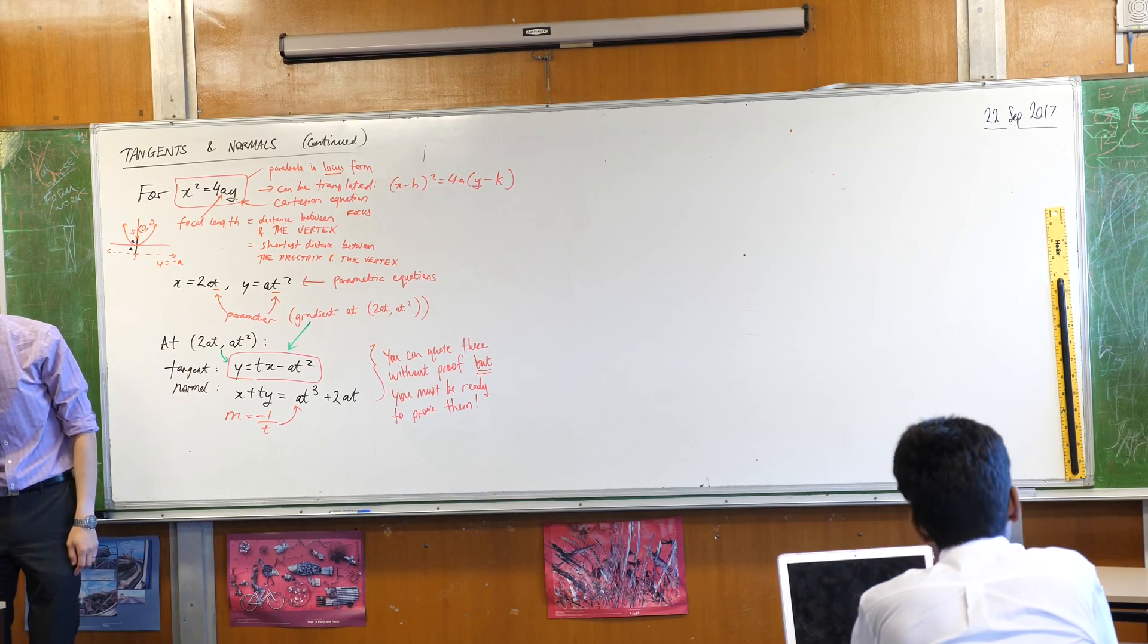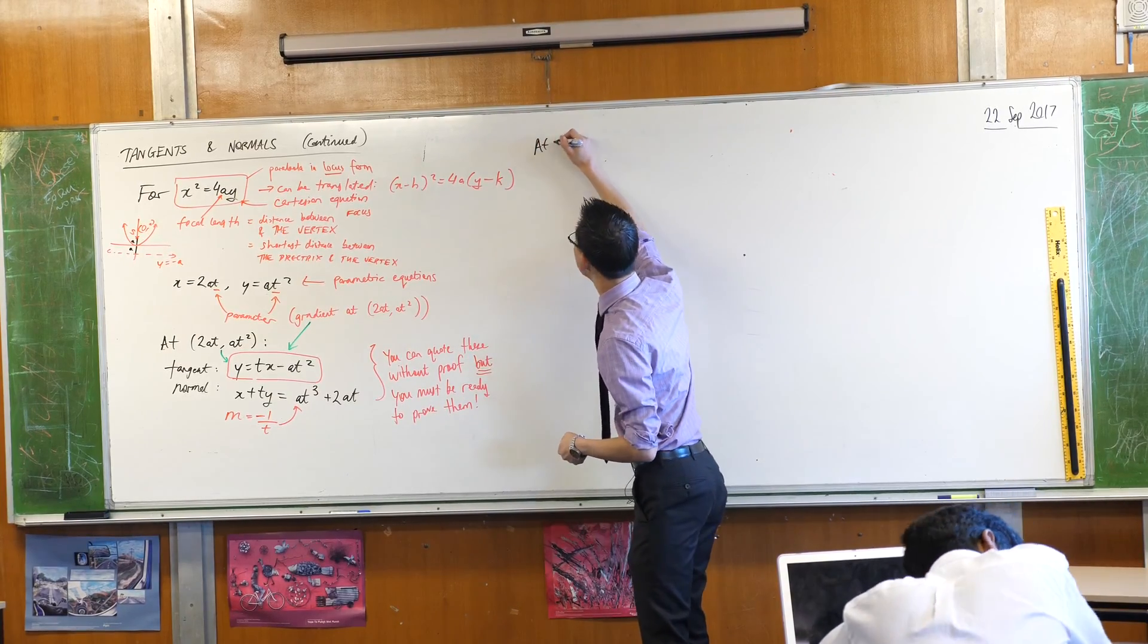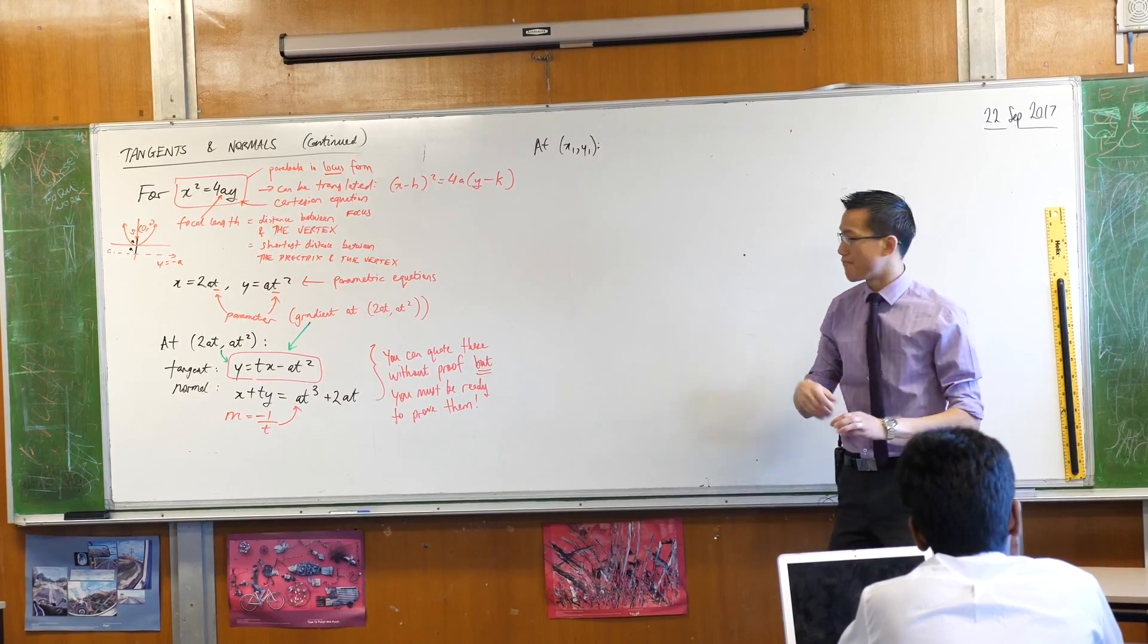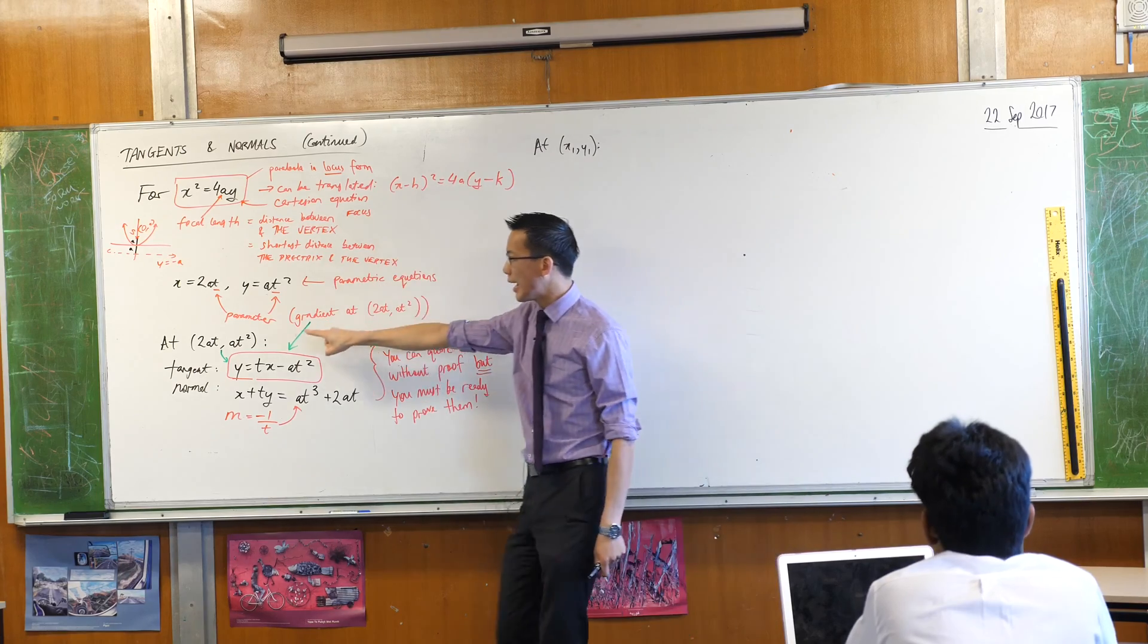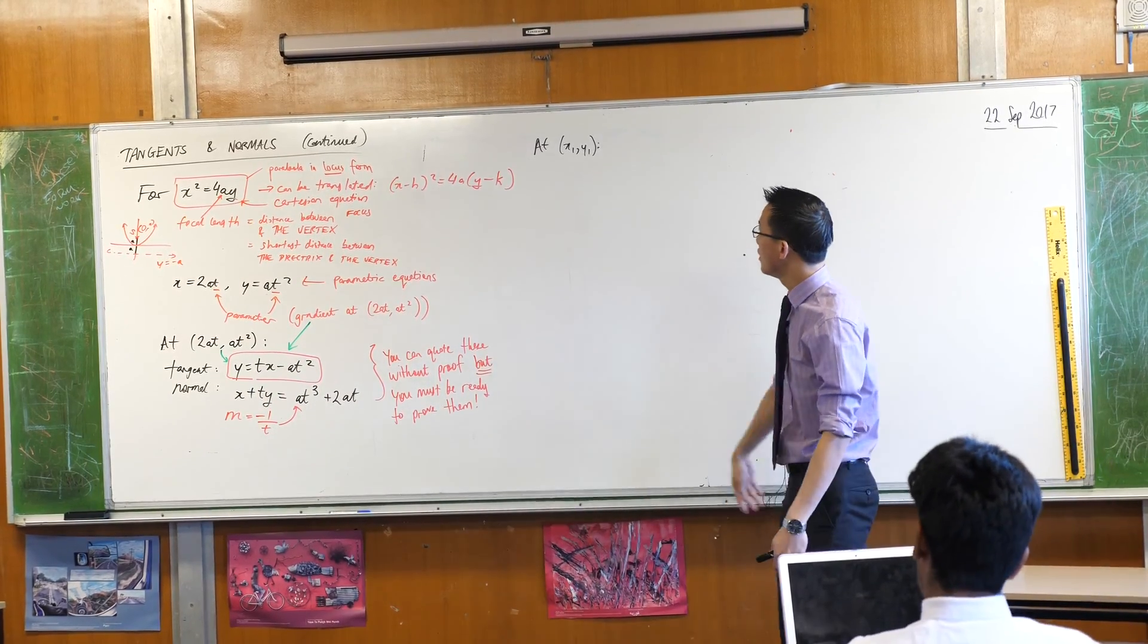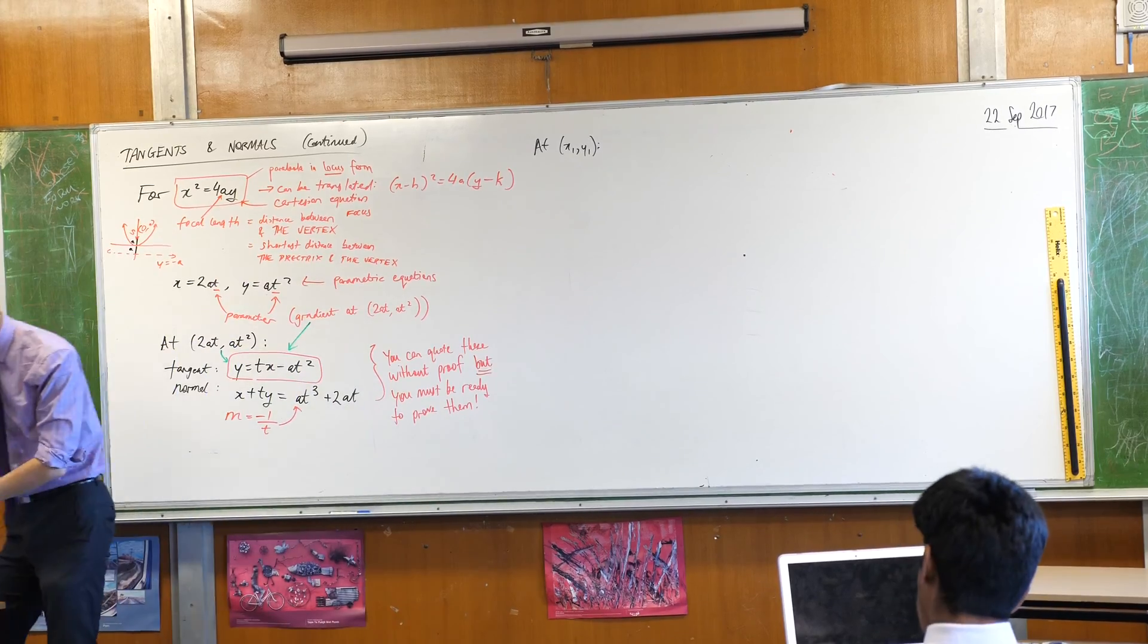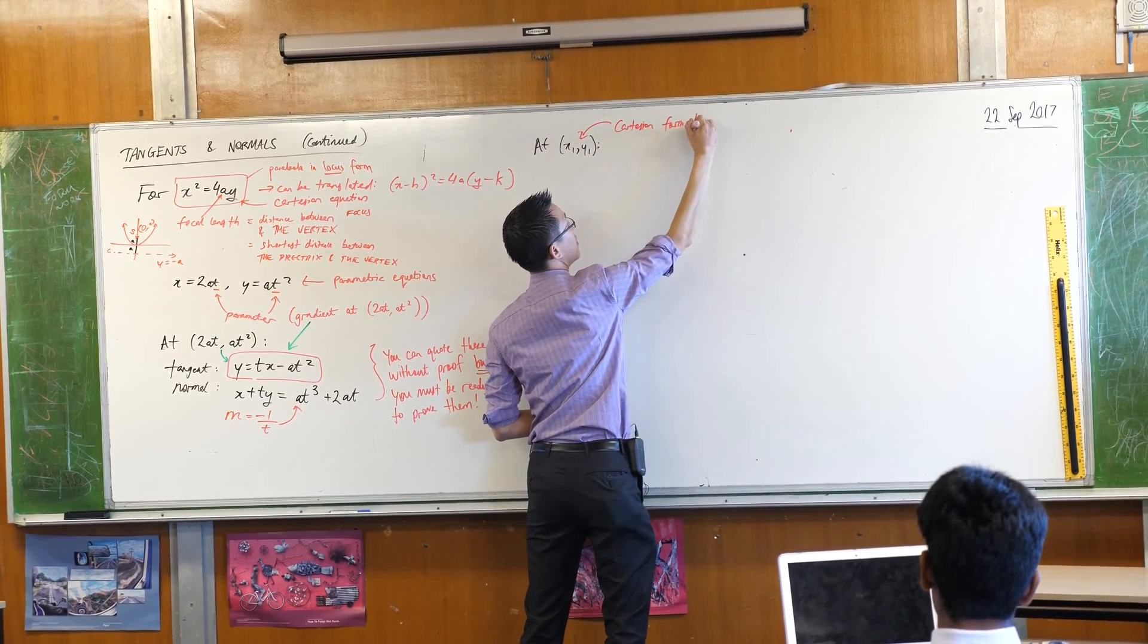Now, the last thing that we're going to write down is the focus of what we're going to look at today. Focus. See what I did there? Underneath there, it says at. And think before you have a look at what's next. Look at what they've just said. This tells you something important. Here, you're in parameter land. There's t's there. And that's why subsequently there are t's in your equation. But then they get to this and there's no t's anymore. There's no parameter. So this is not talking about parametric forms anymore. What forms is it talking about? Let's talk about Cartesian forms.